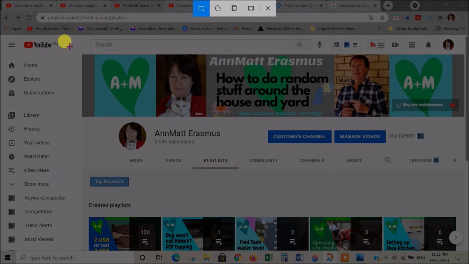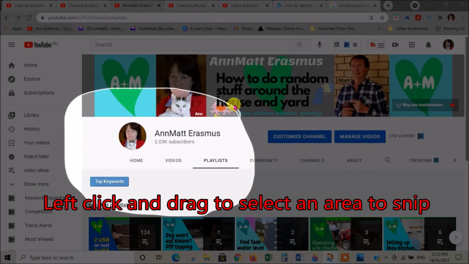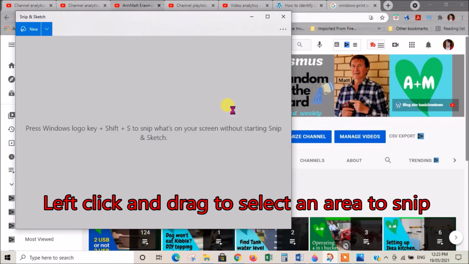Now it dims the screen like this, very much like the previous snipping tool, but it's got a few more options. That's a rectangular snip, that's a free form, that's a window snip, and that's full screen. So this time we'll just do free form just for fun, and we'll take that area, let go.